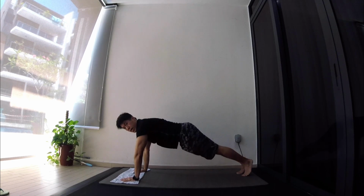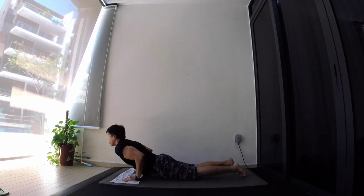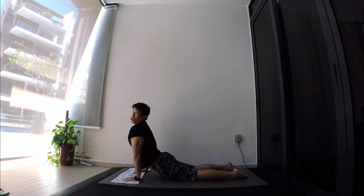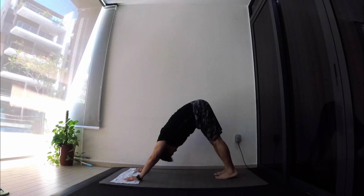Relax this leg. Crocodile. Lower chest. Now upper body strength. Cobra abdominal. Stretch into your abdominals. Lift the rib cage up. Shoulders pull away from the legs. Downward dog position. Dig the heels into the floor. Adjust yourself a little bit.